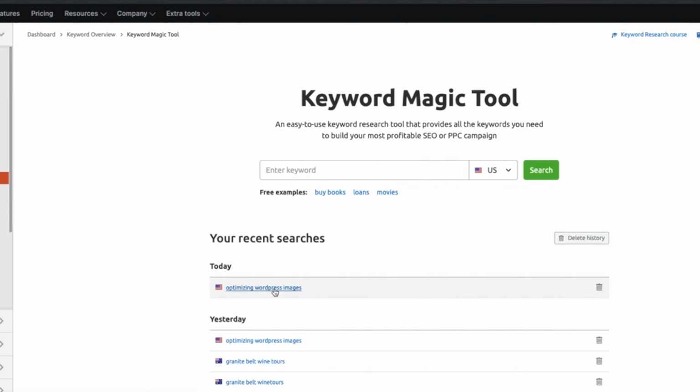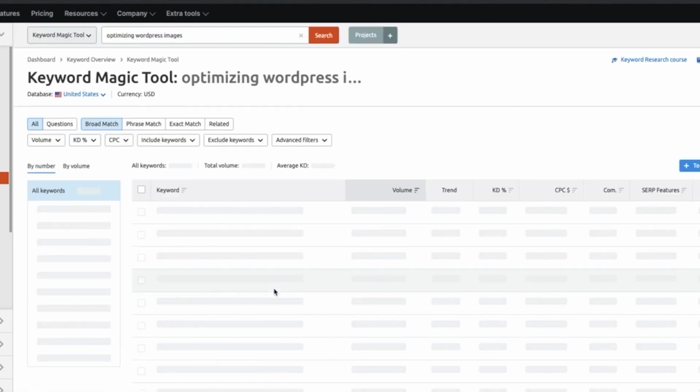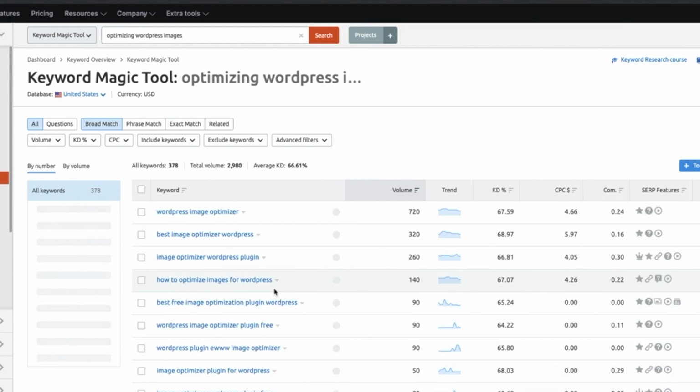It's also maybe that search terms have changed since you published it, or maybe the information is simply out of date. So step one, once you've got your list, the next thing we need to do is fire up SEMrush. We want to basically show the kind of keyword research that we can see. For example, I might look at optimizing images on a WordPress website. Then I can look through some of the SEMrush data for that keyword, see where my positions are, what the volume is, what the trend is.